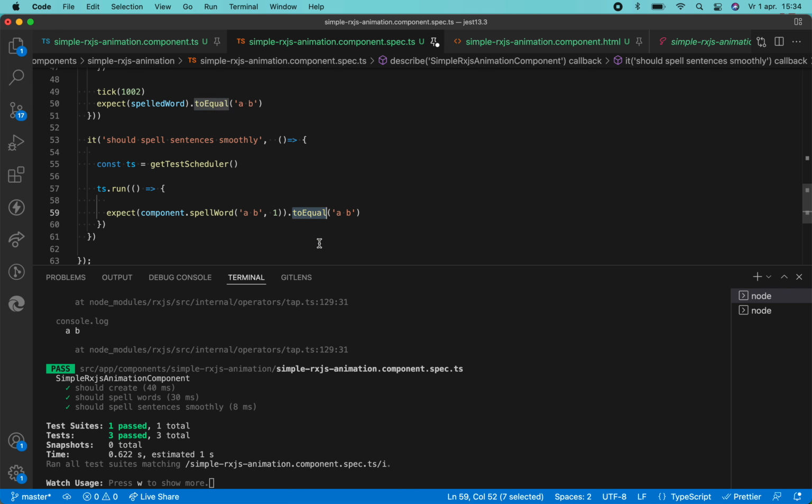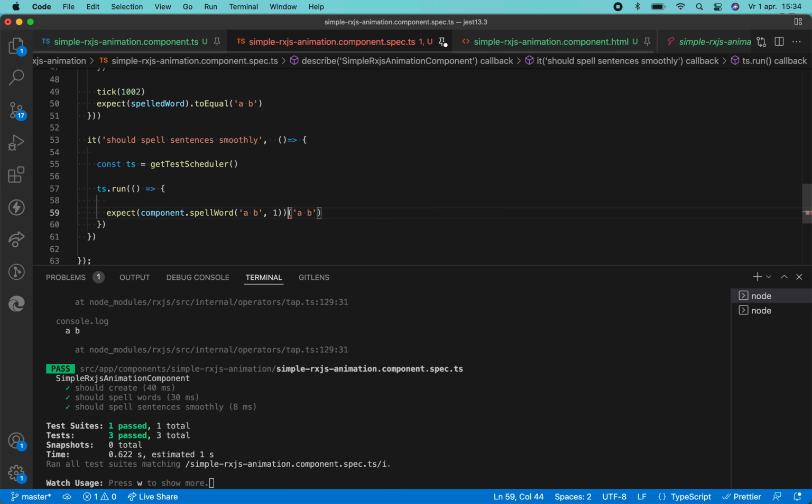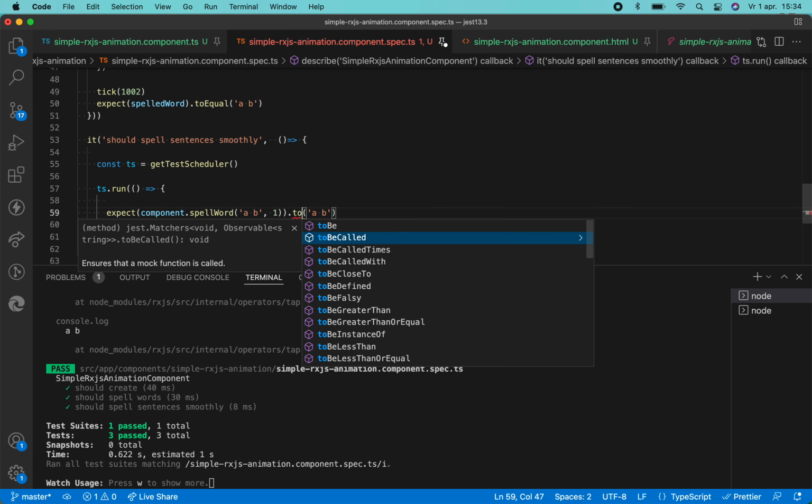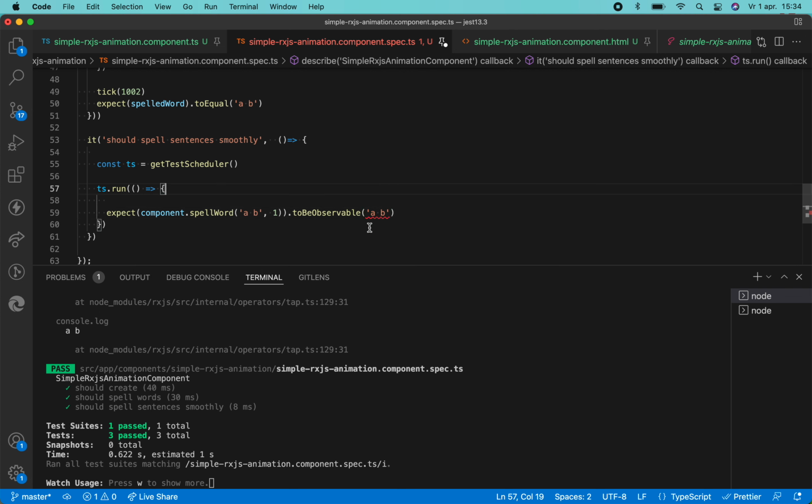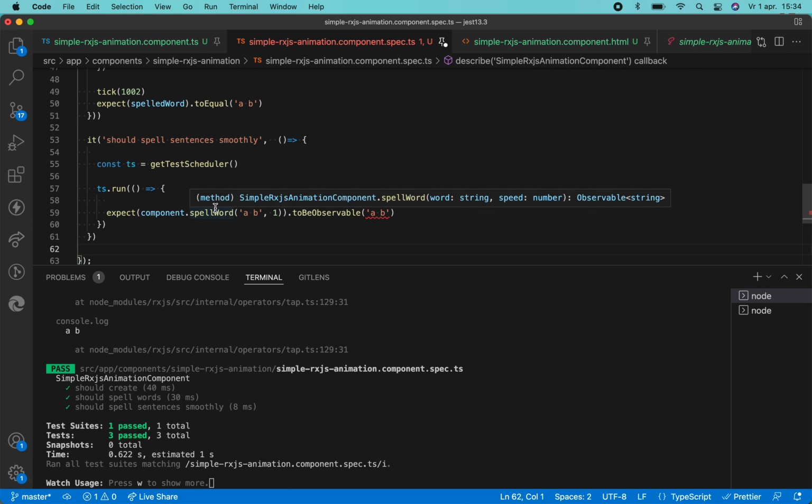So we are going to expect not some equality, but an observable. We know that the method here returns an observable; as you can see when you hover, it returns an observable string. And we need to say that we want to make our expectation based on the observable in an over-time fashion.